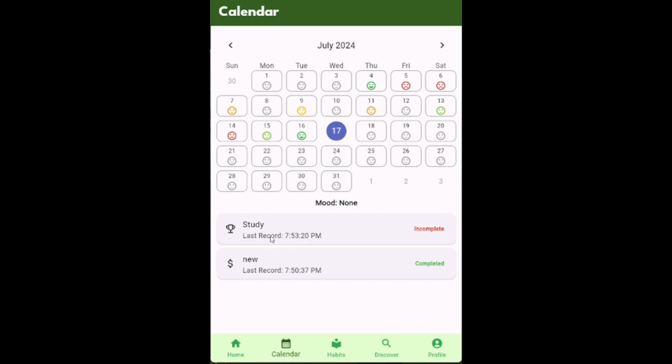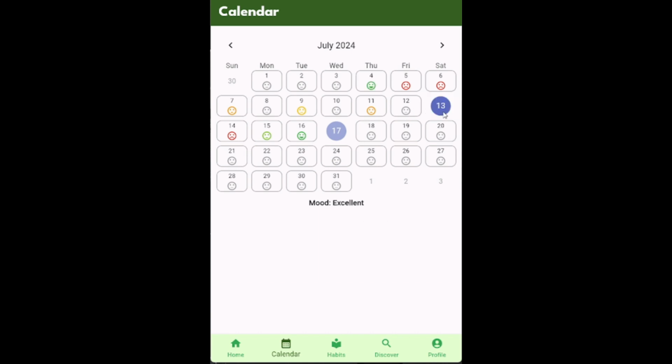So here we got the last record, showing that we checked in but we haven't completed, we haven't completed this habit yet. So we can see here, if the mood icon is in dark green, it means our mood is excellent for that day.